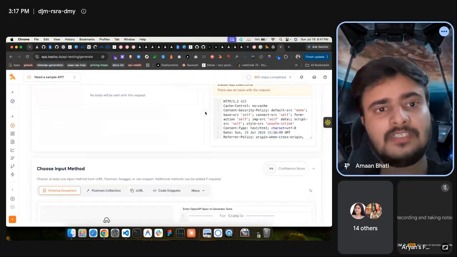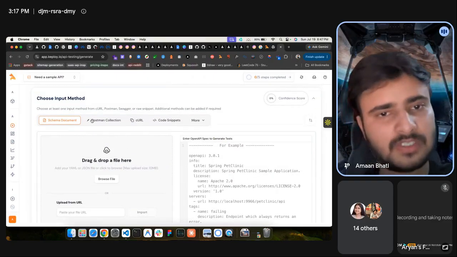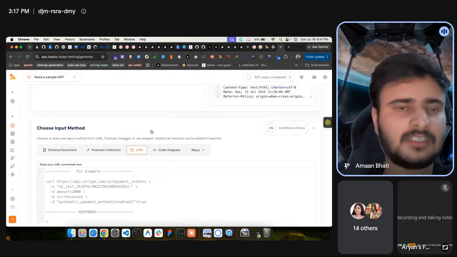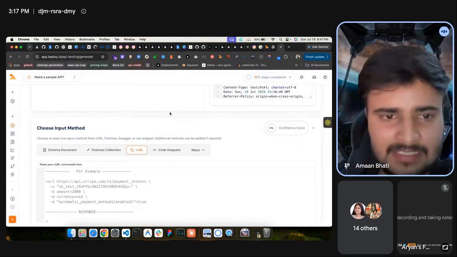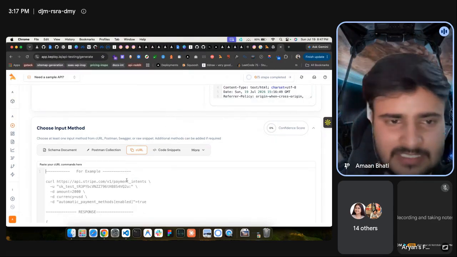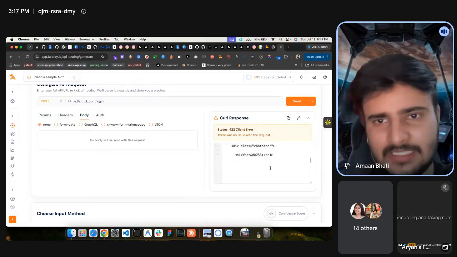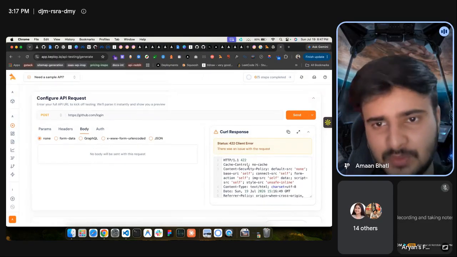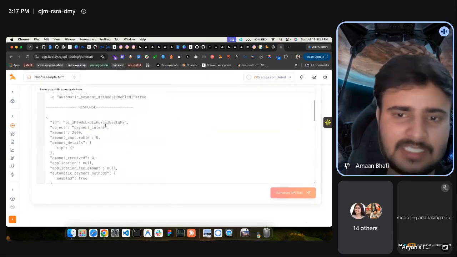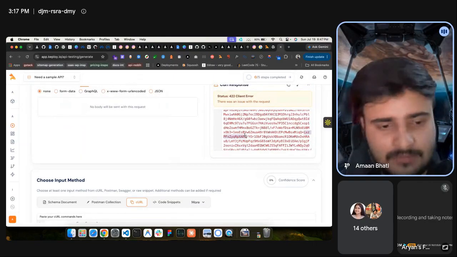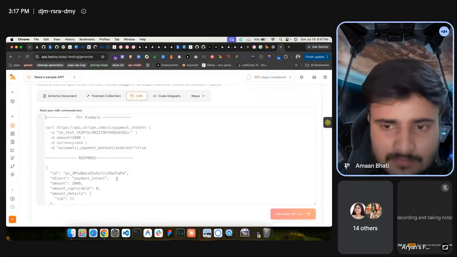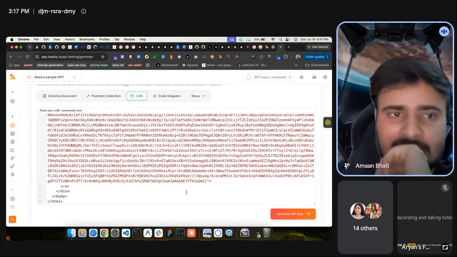Now, when you are building backend, you need a bunch of curl commands, right? Curl commands are simply commands that you use to call your APIs, right? You can generate them using ChatGPT, or you can just use the curl response that we generated for you, and you just need to put it here. Once you put your curl commands there, you can just click on generate tests. You can just click on generate API test.